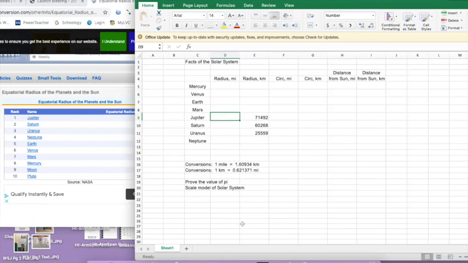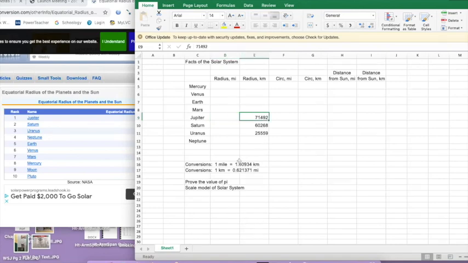We have a conversion that if 1 kilometer is 0.621371 miles. And on the other hand, a mile is 1.60934 kilometers. So it depends which one you get. So for me to go to miles, what I've got to do is divide by, okay, I see this 71492.